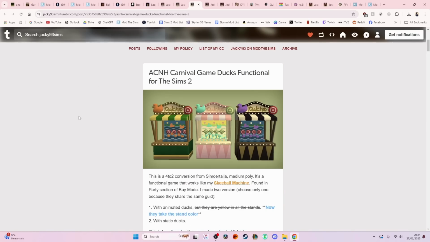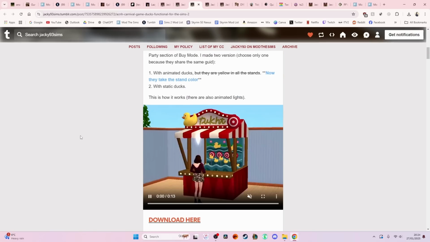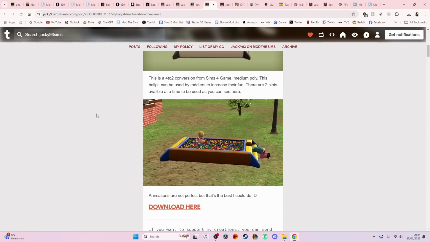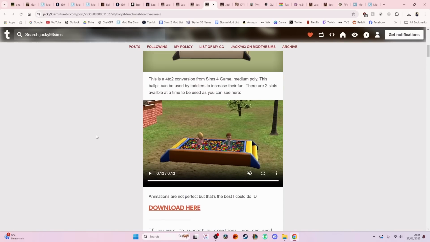Similar to this is a carnival ducks game converted from Animal Crossing, which is great. The ducks actually move up and down and your Sims try and throw the balls at the targets behind them. There's also the ball pit converted from The Sims 4, but this is for toddlers. So they'll use it like this as if they're splashing around. I think it's like they're doing a puddle, but that'll gain their fun. I'd like this to gain their body skill or something, maybe fitness enthusiasm or something like that.